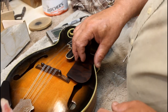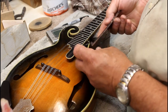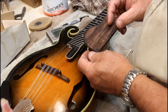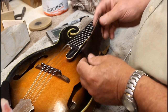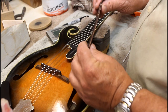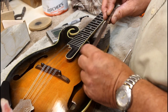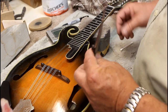Okay, well, let me say before we get started here that I didn't put a bracket on it like I mentioned before, but I did put a couple of little felt pads. You can buy these things at any of the dollar stores for a little bit of nothing, and they will keep your stuff apart and from rattling. Just little felt furniture type pads, or pads for plates or vases or whatever.